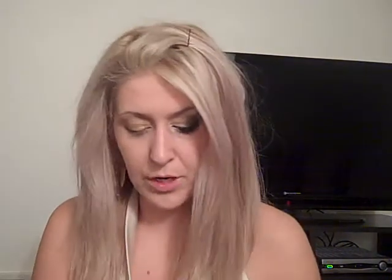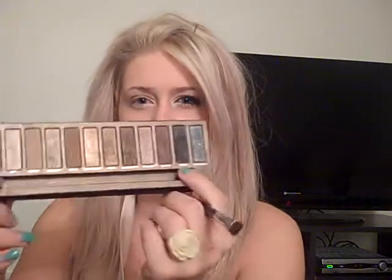Then we're going to go in with a normal shadow brush and go in with Creep, which is like a black with a little bit of shimmer in it. If you have a matte black you want to use, feel free — any black will work. We're just going to pat that in over where we did the graphite. We want to make sure we don't go above the crease because we are going to be blending it out up there, and we don't want this color to get too out of control. Keep it in that triangle shape. Then go in with a crease brush with nothing on it and just go back and forth and blend it out. These colors blend pretty well, so you don't have to do a lot of blending.